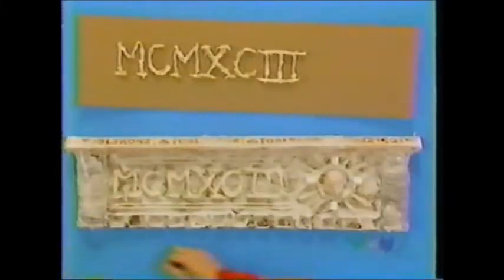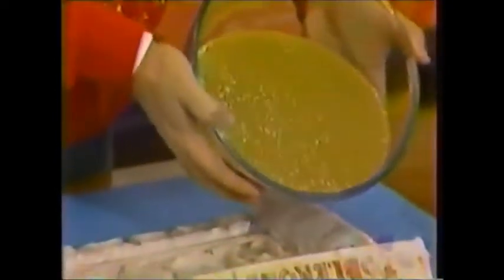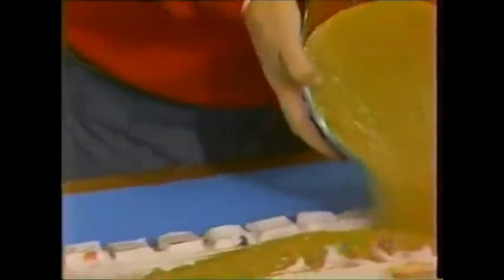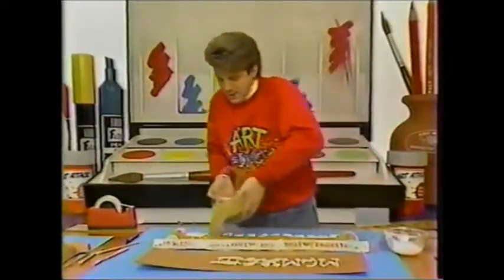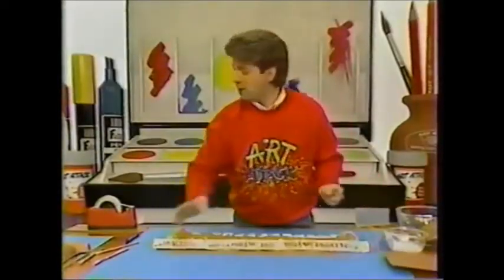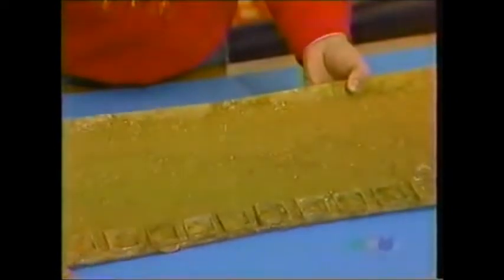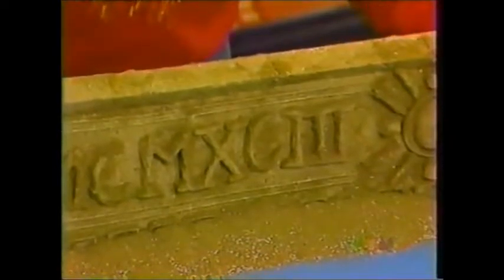And while it's still wet, very important, you pour on some sand. Now it has to be wet, the glue, so that the sand will stick to it. And if some of it has dried, then just dab on some more glue and wet it again. I'm just going to chuck this on to show you how it's done. Just sprinkle the sand all over your frieze, like that. And then leave it to stand for no more than 2 minutes. It shouldn't dry out, otherwise the sand will soak up all the glue and the whole thing will fall apart. And after 2 minutes, if you shake off the excess sand, you have something that looks like that.